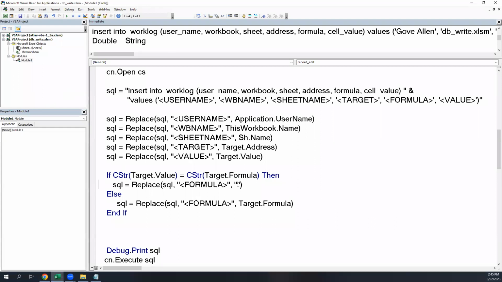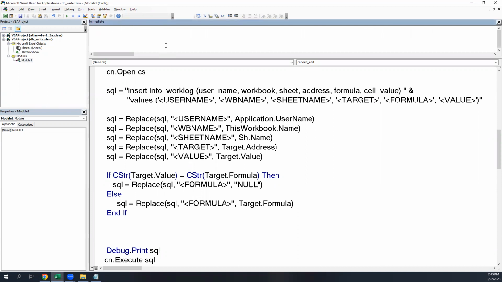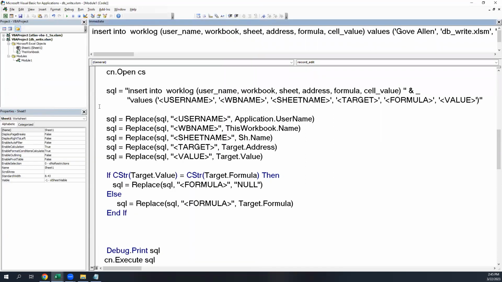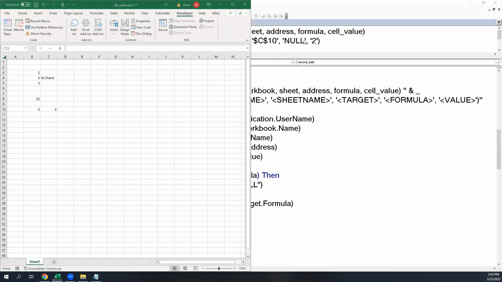So the first thing that you might choose to do is say, just put in the word null. Just replace formula with null. Let me clear this off and go put another constant in. Let's take a look at what that actually executed and see if you can tell me what the problem is with what I've just done. It seems like a pretty reasonable thing. What's the problem? You're smiling. Do you see what the problem is? Yeah, that null, N-U-L-L, is inside my quotes. So I actually just put in the characters N-U-L-L.